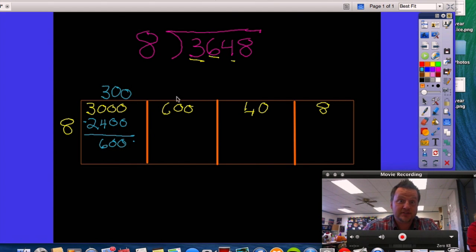Our next step is to address the hundreds place, and currently we have 600 in there. I also have 600 left over from when I was addressing the thousands place in our original dividend. So I have to account for that, and I need to add it to my hundreds place. So I'm going to take my pen, and I'm going to put 600 over here, and I need to add them together, which is going to give me 1,200.